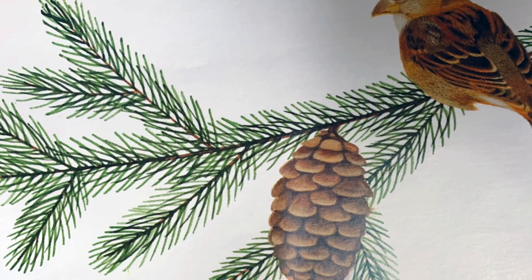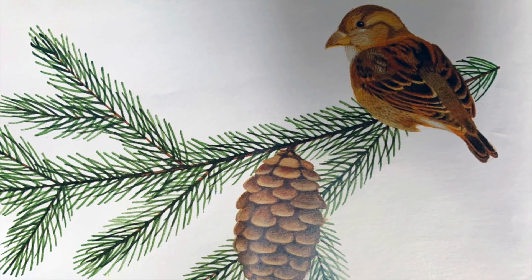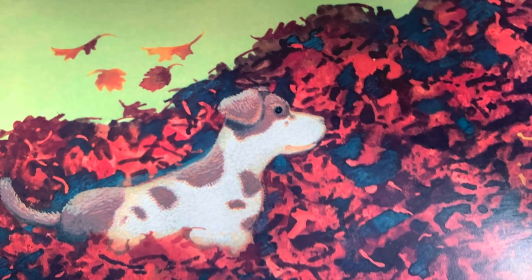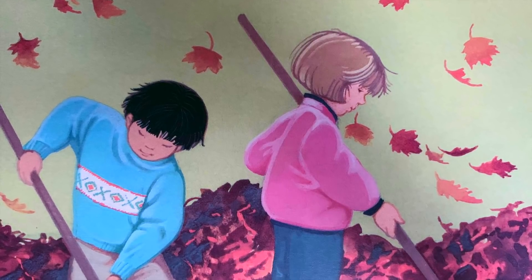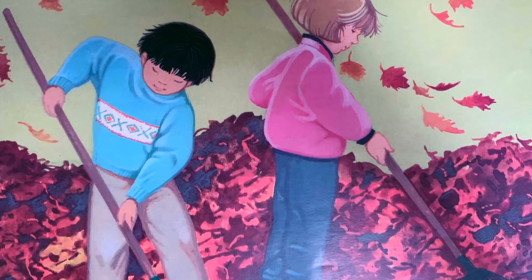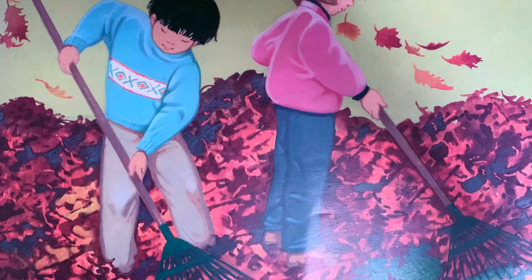Evergreen trees like pines and spruces keep their leaves all year. But in cool climates, other trees must lose their leaves to survive in winter. After the leaves have changed color, they are ready to separate from the tree. When they are just barely hanging on, a little bit of wind or rain will make them fall to the ground. In just a short time, the tree will begin to look bare. Piles of dead leaves collect under the tree. Some will blow away, others will be raked up. The leaves that are left will begin to rot. Over time, they will become part of the soil. Rotting leaves enrich the soil with minerals. The tree needs to stay healthy. When the last of the leaves have fallen, the tree is ready for winter.